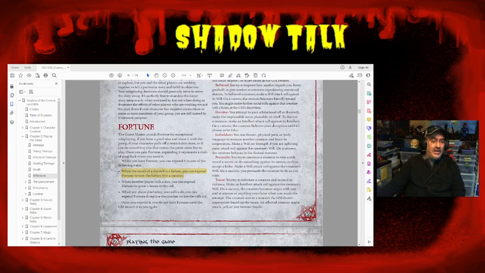And then the last bullet point here: when any player, including you, rolls a d6, you can expend a Fortune point to replace the number on a die with a 6. This last bullet point comes in handy when you are dying or incapacitated and you're making fate rolls, so that you can get quickly back into the action. So if you are dropped by a monster and you are incapacitated and disabled and you're starting to make your fate rolls, you have to roll a 6 in order to gain 1 health back and get back in the game. So you can then use your Fortune point to make that happen automatically.